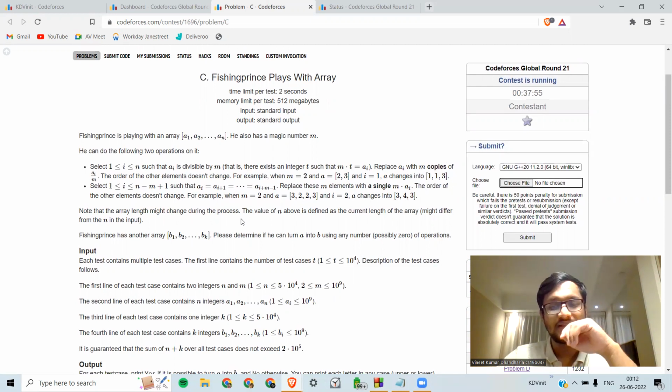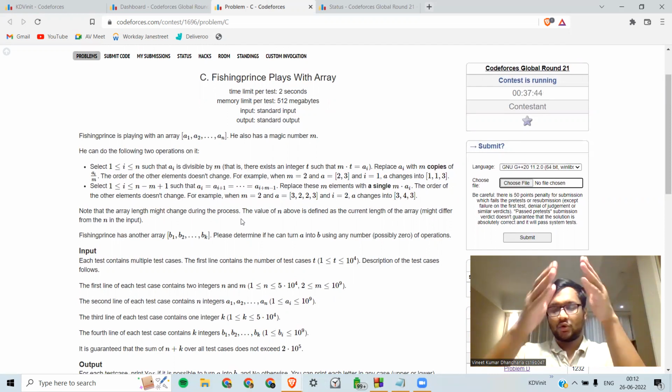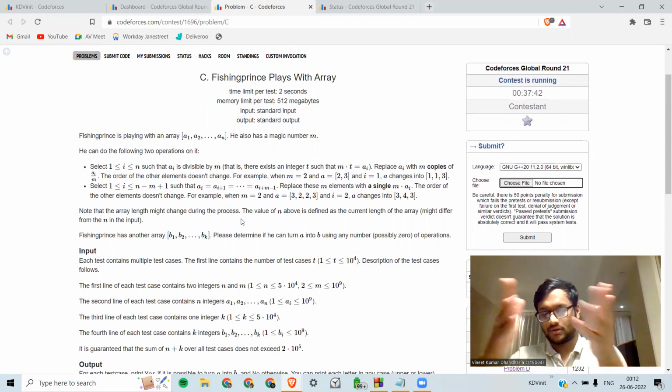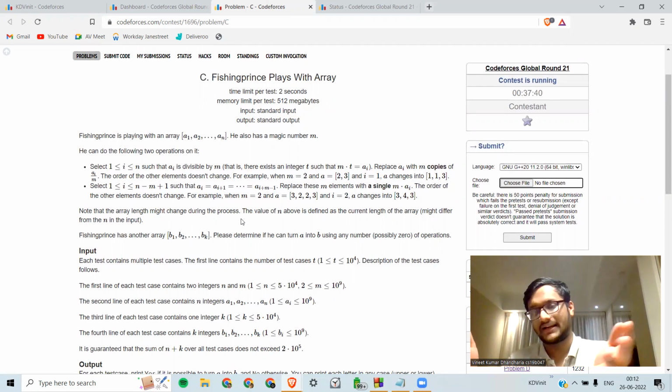One easy approach which I could figure out during the contest is a sort of greedy technique. So suppose again you have to go from A to B. You would be dividing A or merging some elements in the set A, and you keep on doing it.